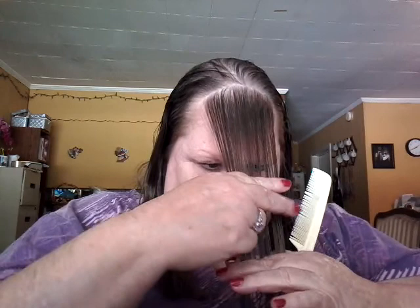I've got my bangs all parted. Let me just comb them down here in front of me where you can see. I posted a picture recently on Instagram, and I have a playlist on this hair growth experiment, which had 4 videos in it, but one of them accidentally got deleted. The 4th one did. So update number 4 is gone. And so anyhow, I want to make sure and get this on there.